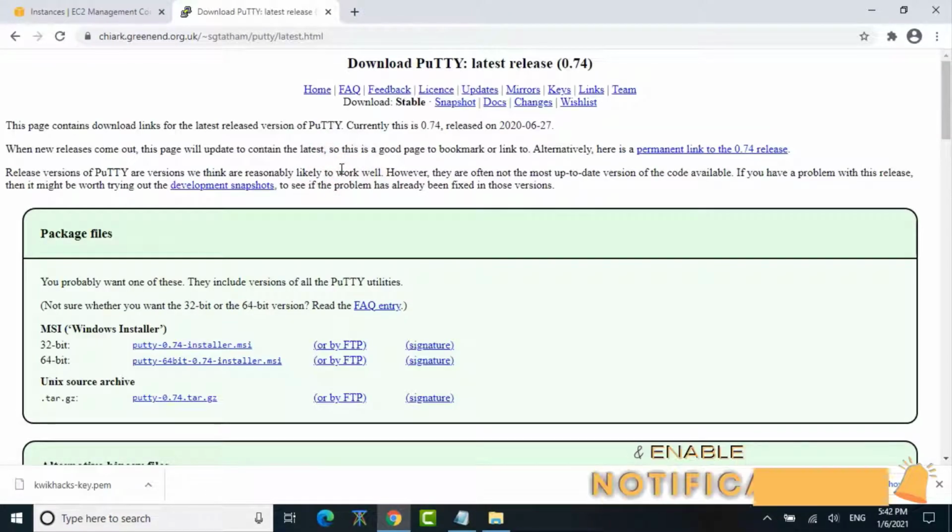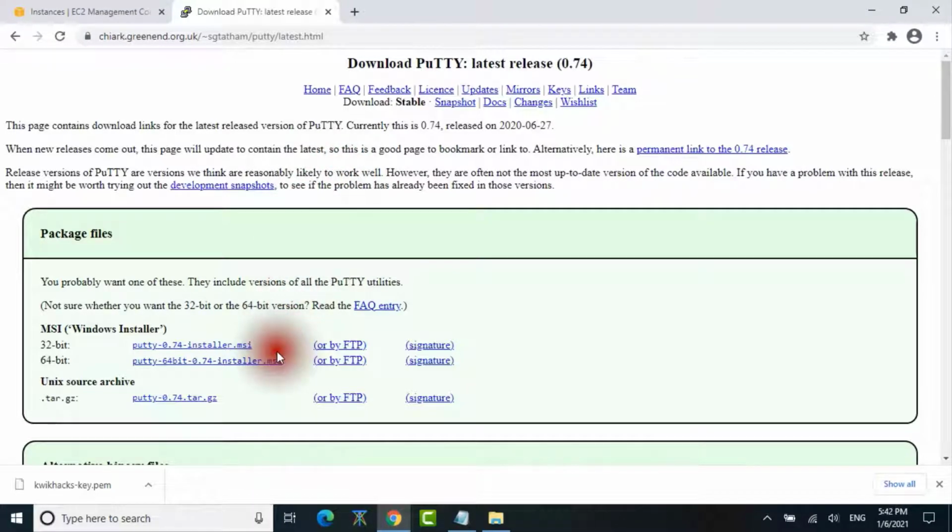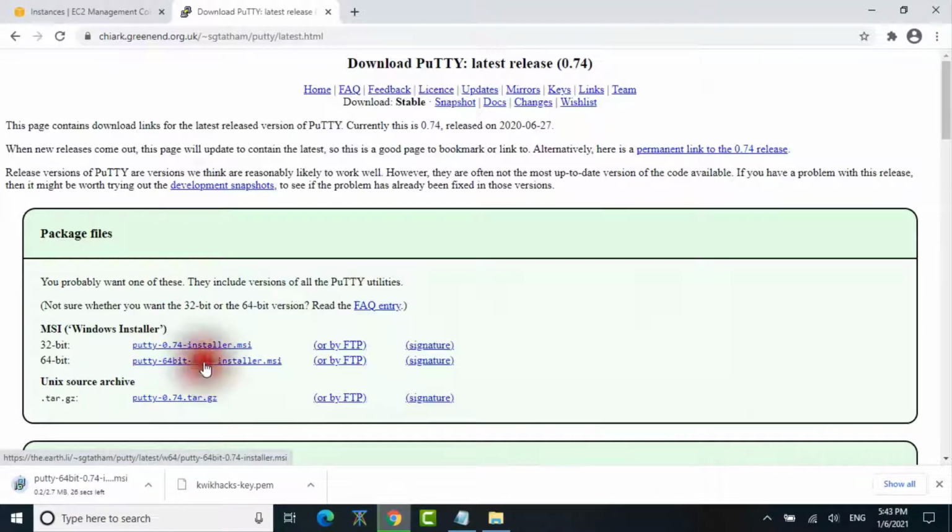Now, select your operating system type and the version. In my case, Windows and 64-bit. We'll wait as it downloads, after which we can click on the downloaded application to install.